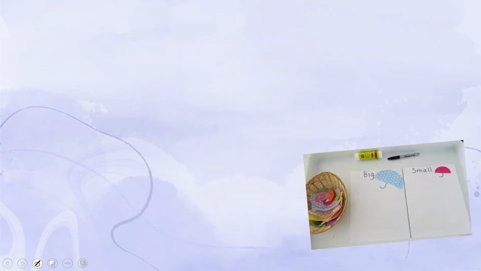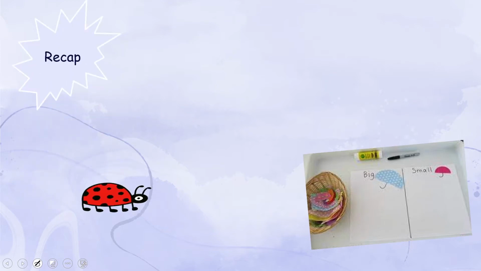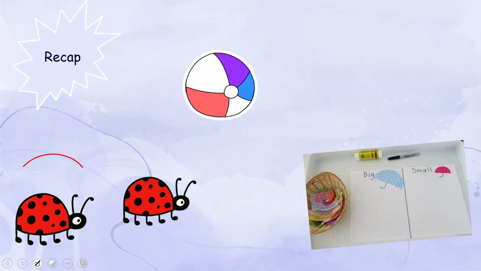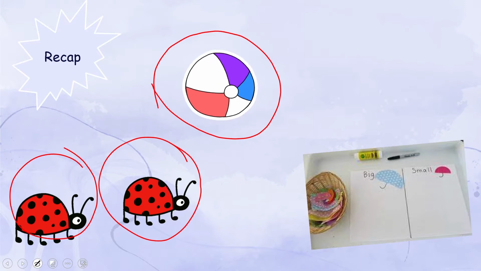So let's begin the lesson with the recap. What did we do in the previous lesson? We sang a bug poem, the big and small poem, and then we compared different objects, and then we made the flashcards of big and small.